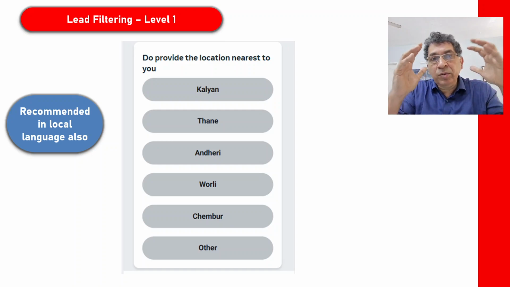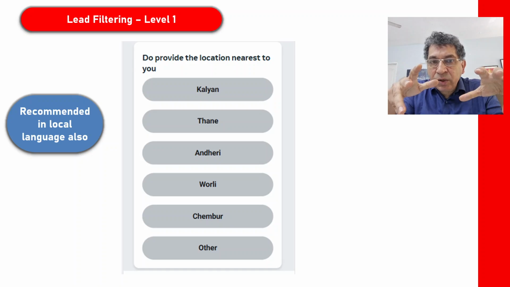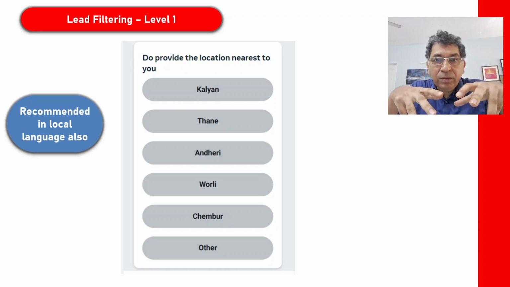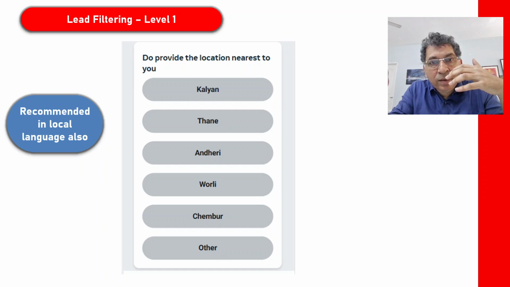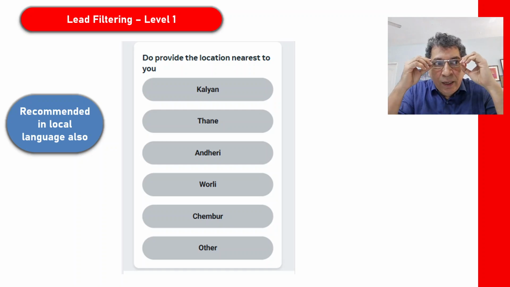Now, our thought process is that anybody who sees this question, I'm running a campaign in Mumbai, but it is showing to people in Raigad, it is showing to people in Khopoli, it is showing to people in Pune who recently visited Mumbai, and we expect the Pune guy to drop out at this stage.